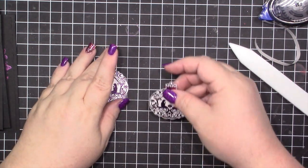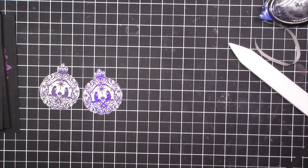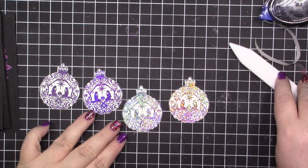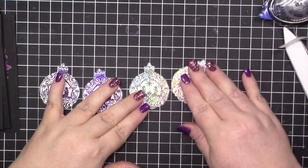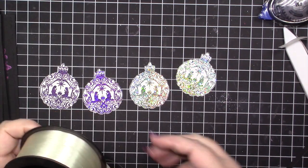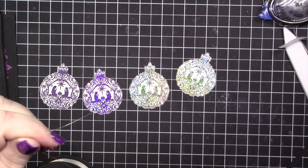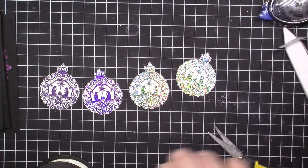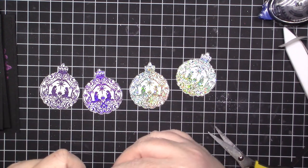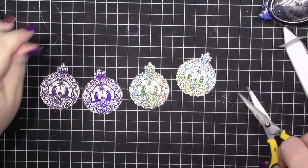I mirrored them on my Silhouette software, but the pink one somehow didn't end up mirrored, but the other one did, and it's hard to see because it's so foiled, but so pretty. So to make a spinner card, you're going to need either clear thread, this is fishing line, you could use clear floss, anything that you have. You just need some sort of string, but I have a lifetime supply of fishing line.